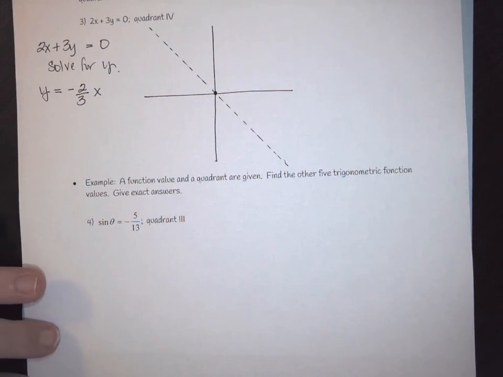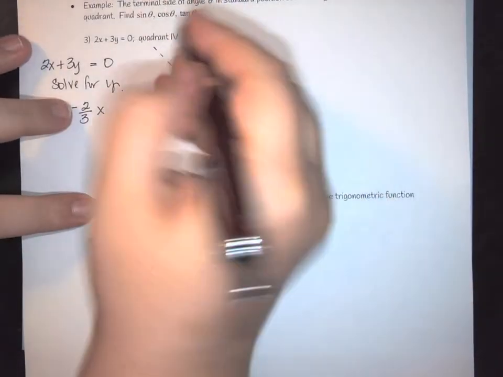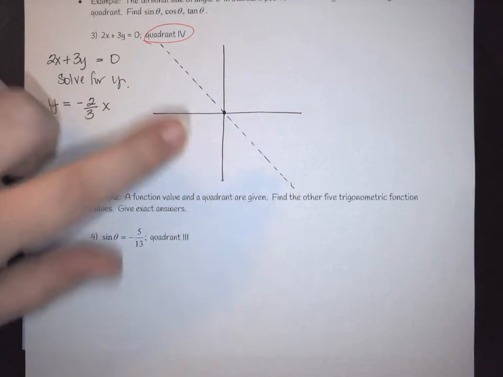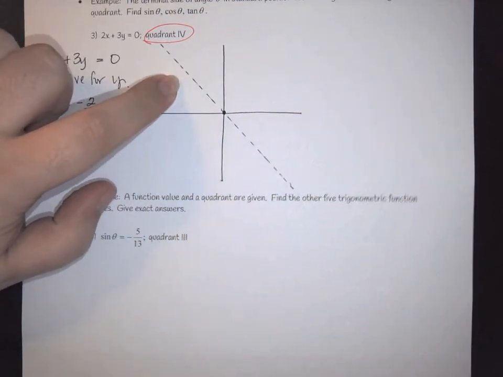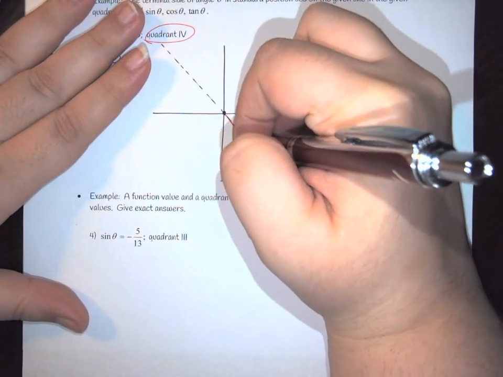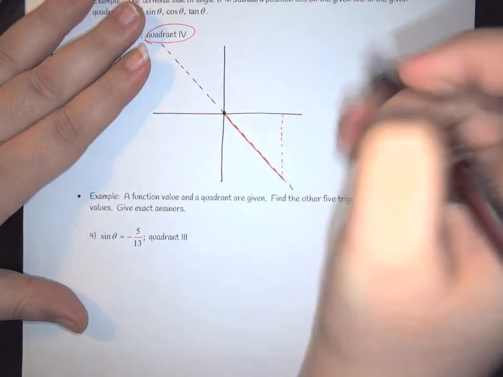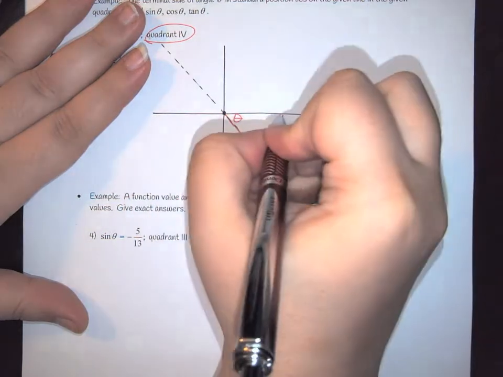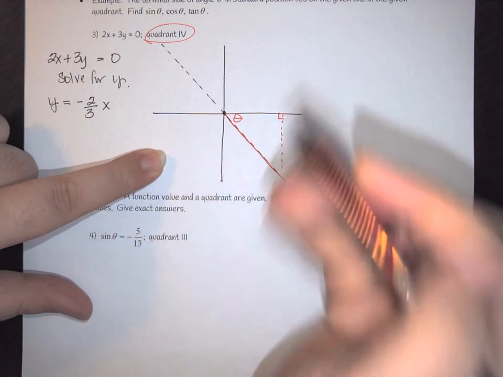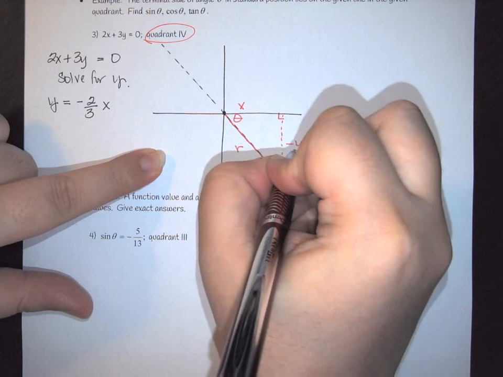Now, with that, we were told very specifically a quadrant that we had to use, and we are supposed to use quadrant 4. Which means when we look at this, we don't care about the part up here in quadrant 2, we only care about it in quadrant 4. So this is the side that we care the most about, so I would go ahead and draw that in, which means we can drop in our line, put your theta right here. We've got our x, we've got our y, this is our radius. Okay, so radius, we've got our x, we've got a negative y.